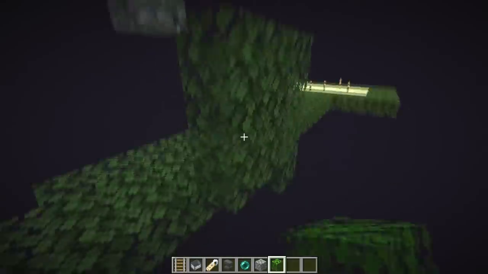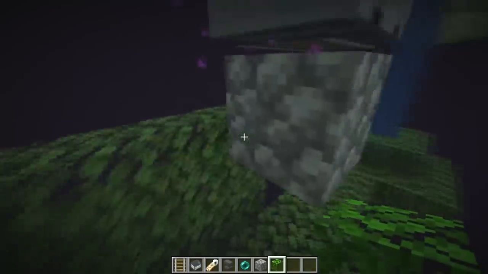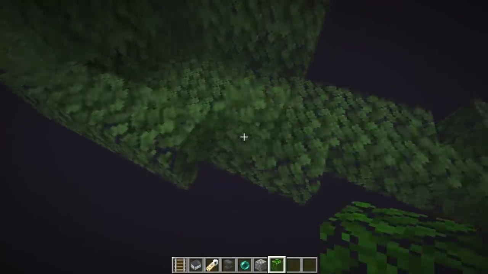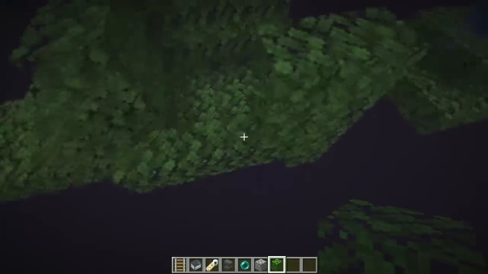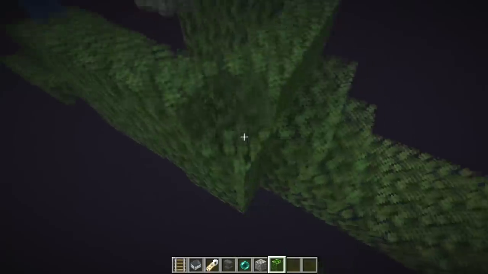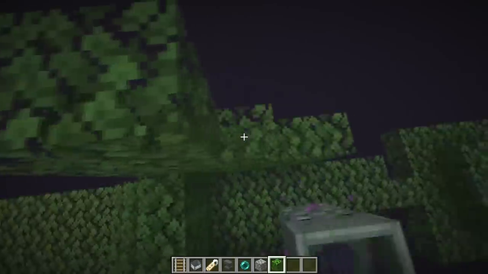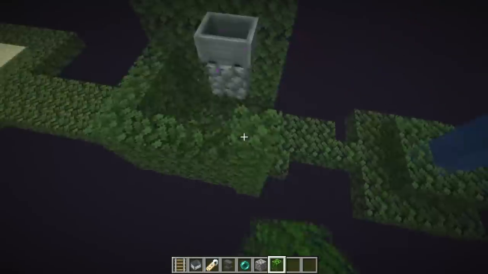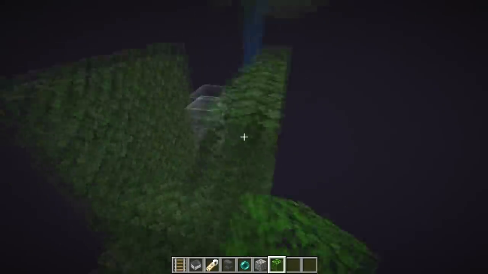Break these blocks because you obviously don't want the enderman to get there, and then make a small room. You could do this out of any material, but make sure the top layer is slabbed up, or just make it out of leaves like I am, since that's the most simple way to do it. But yeah, make a small room just like I'm doing right over here, and make sure to make some tall edges here, just so the endermen aren't able to make their way to the endermite.